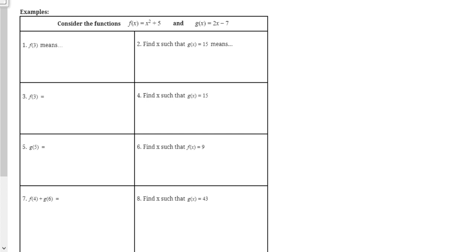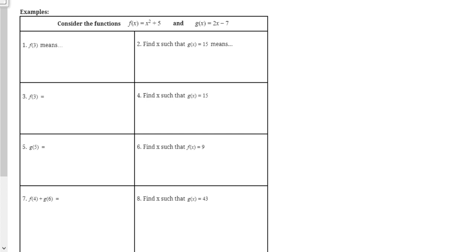So I beg of you to please pause, please actually try, and then please listen to explanations to see why you get things right or wrong. It's going to help you learn in the long run. I don't care if you're listening to this at 1.5 speed, good for you if you can catch on to my words that fast. But I do care a lot that you must actually try, okay? All right, speech over. We're going to do a couple together, and then, like I said, I'm going to have you pause and try.